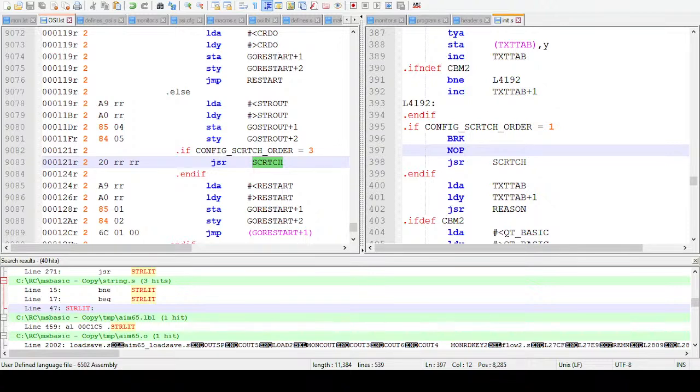A0.60, A0.AF. So 3C04. It doesn't make sense.